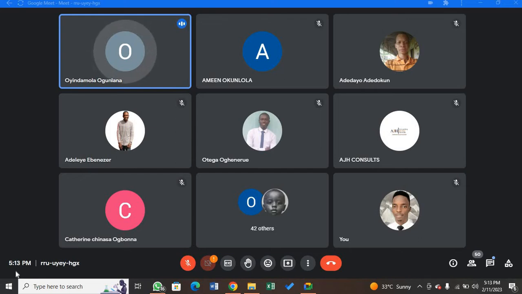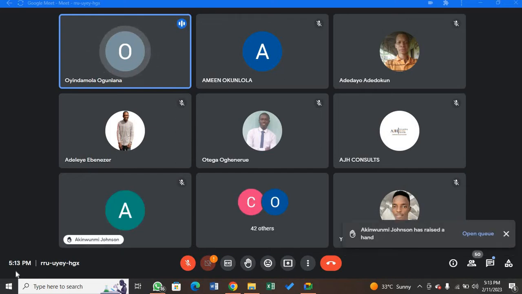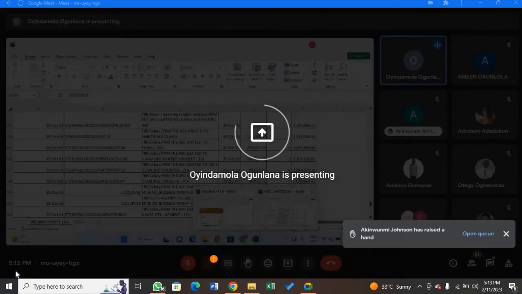So this thing, let me share my screen. I'm coming. Let me answer this question. In a situation whereby you are operating multiple bank accounts, you can just, where is my tab? On entire screen. So when you are using multiple bank accounts, this thing is to, where's the model?